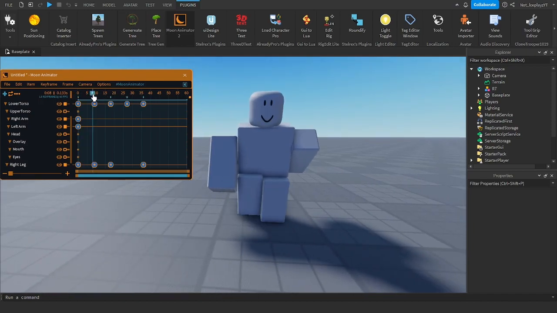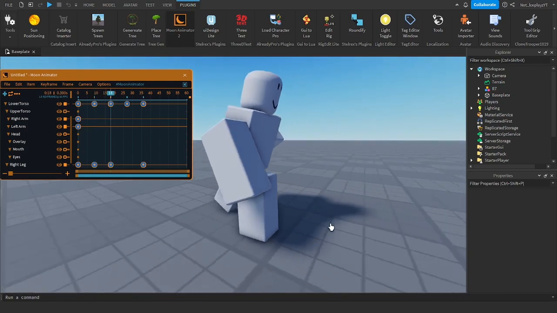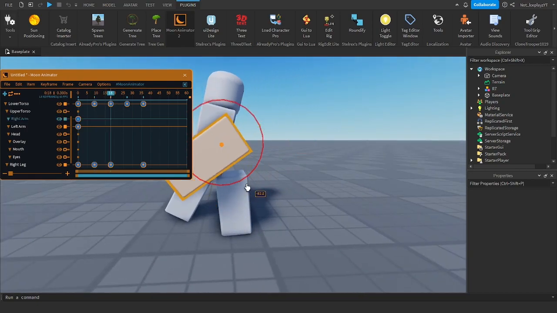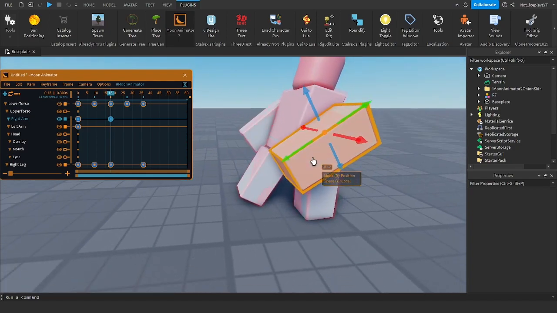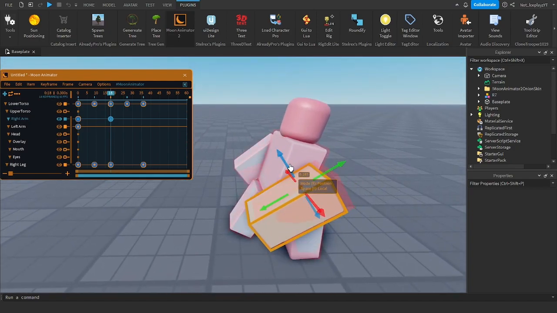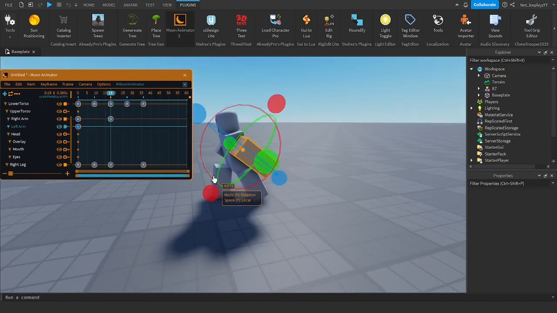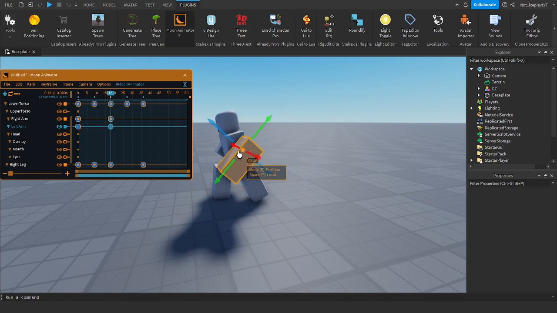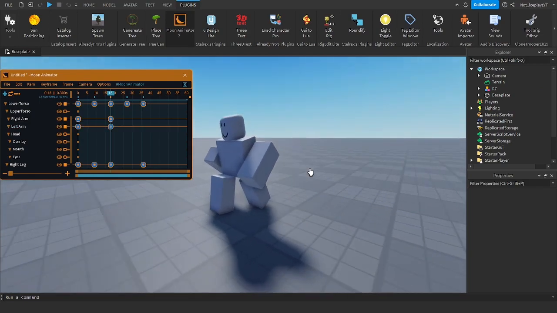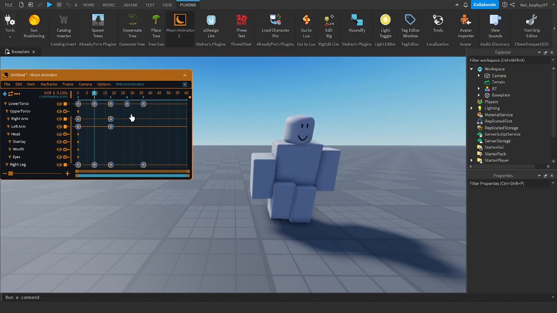So that's simple. And now you go here, you want to wait until he goes this way, and here. Try and turn on onion skins if you want. You go here, and boom. So that looks already pretty nice.